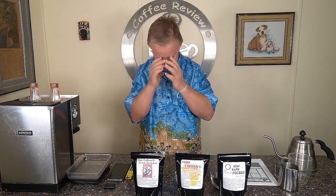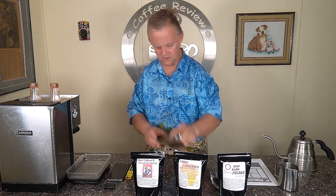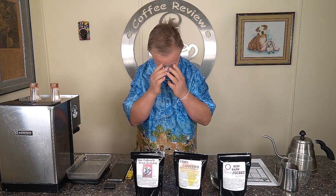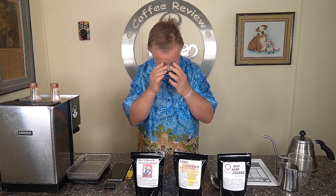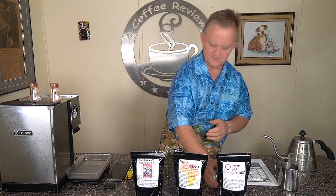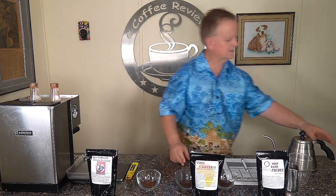The Blonde Bombshell has a sweet, earthy, rose petal aroma — very nice. The Ethiopian blend is a much darker roast, probably about full city — chocolatey, like little brownies, with a nice sweetness. The French roast is very dark and smoky with not much sweetness at all — it's been roasted out. Let's move these around and get our water brewing.